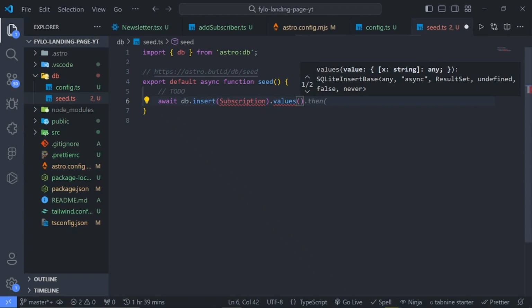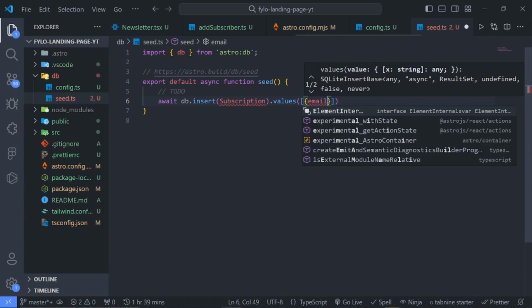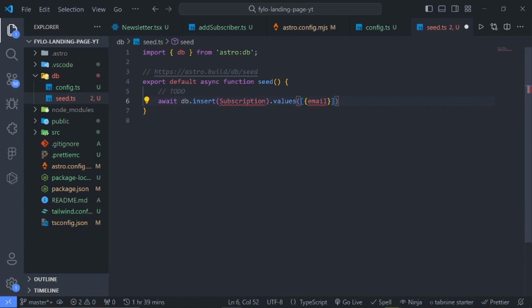Then this should be an array of objects, and we just need to pass in the email right here, because we don't need to pass in the id. It's going to notice we have an id and just do the heavy lifting for us.